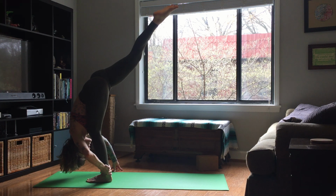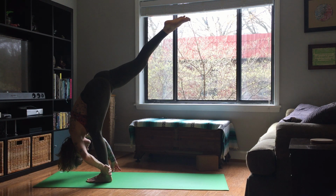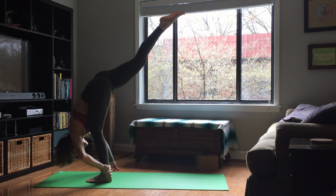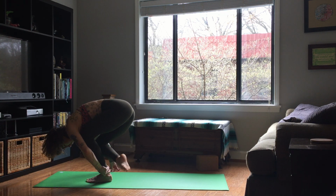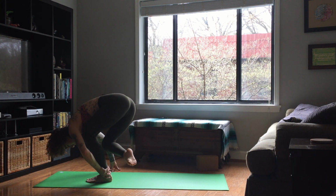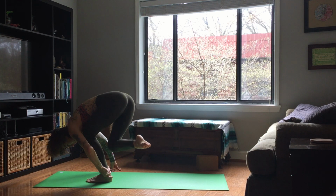Ujjayi pranayama, really strong inhales and exhales. Together, fill up. As you exhale, curtsy squat, bend into both knees, tap your right shin behind your left. Again, inhale, standing splits, reach it up. Exhale, take it low, curtsy squat. Inhale, go higher. Exhale, go lower.